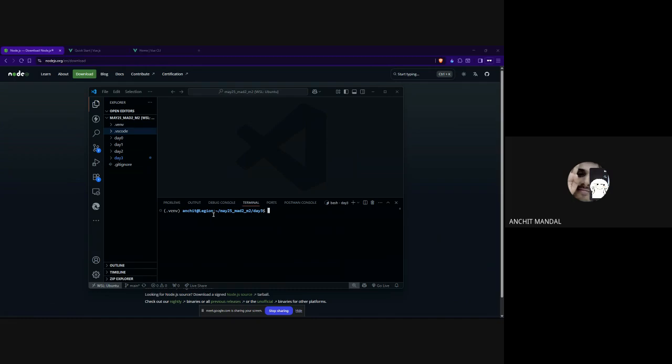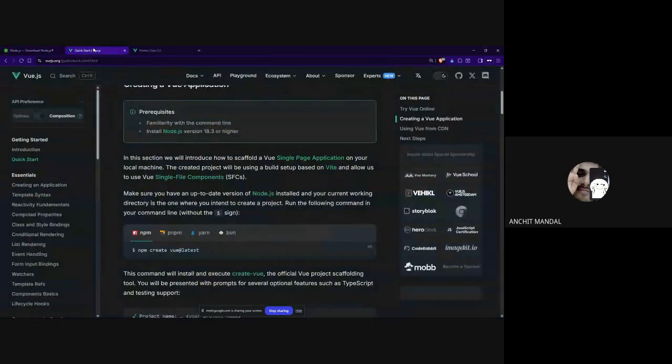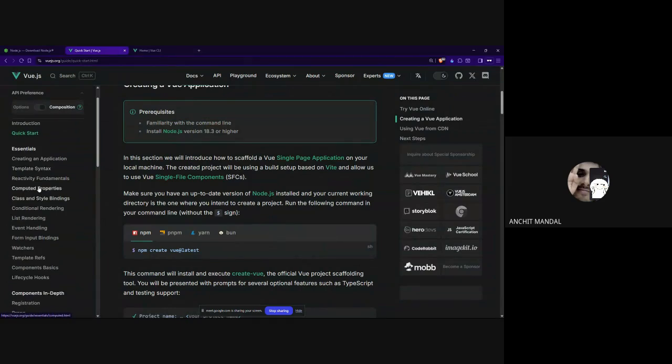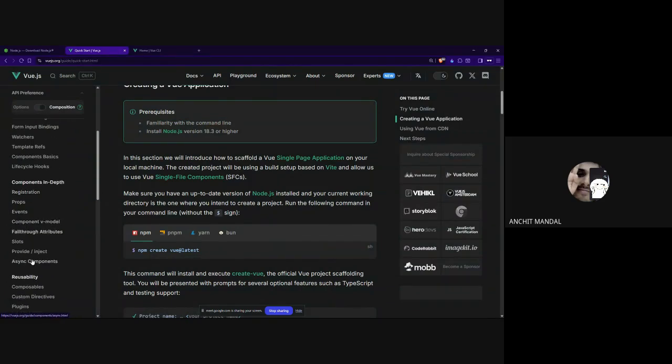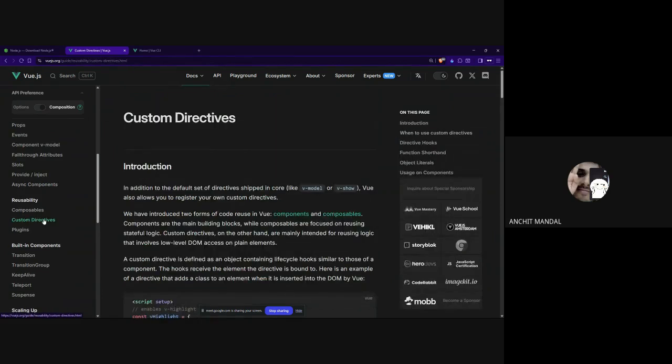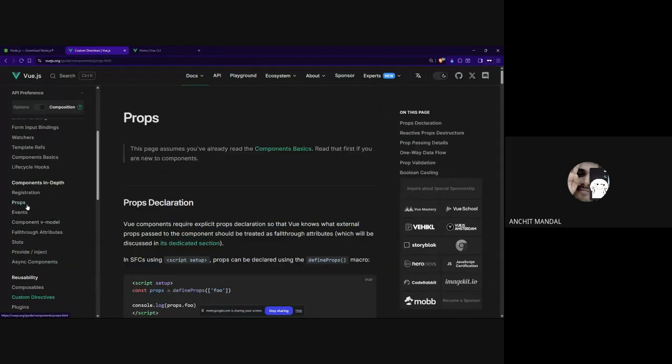Go through it. If you want, you can have a look in the documentation about some components and stuff. Whatever is taught in the lecture, they use Vue 2, right? And over here they are using Vue 3. Go through it. You won't find an issue. Not at all. There could be some smaller minor changes, and that won't bug you.